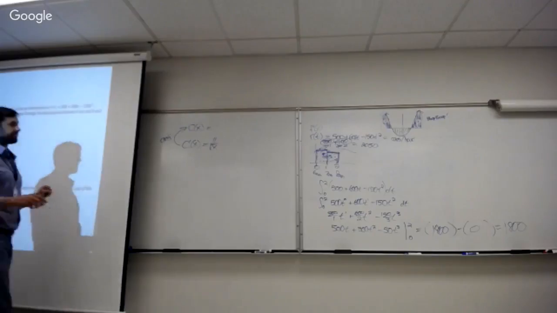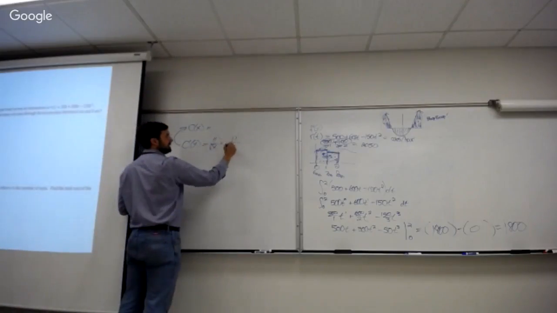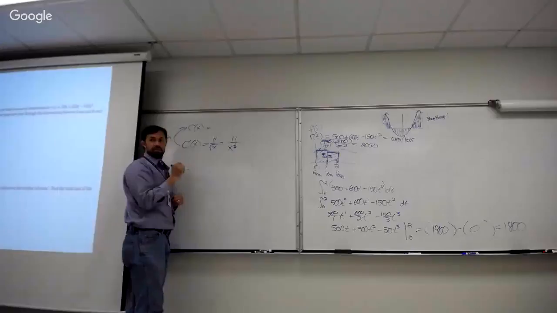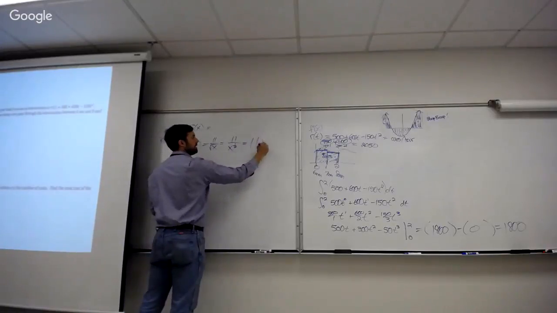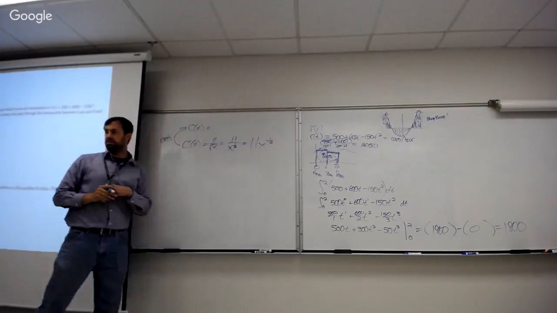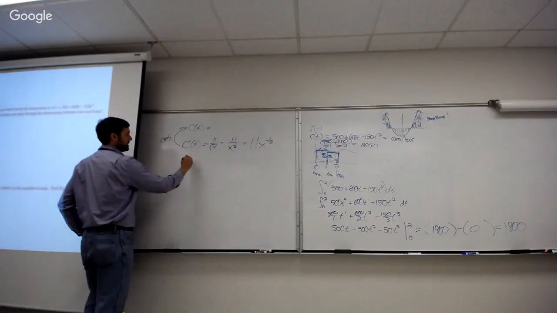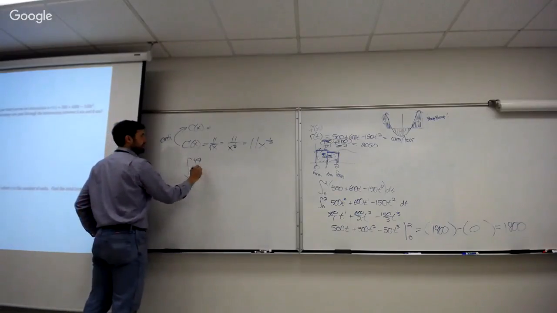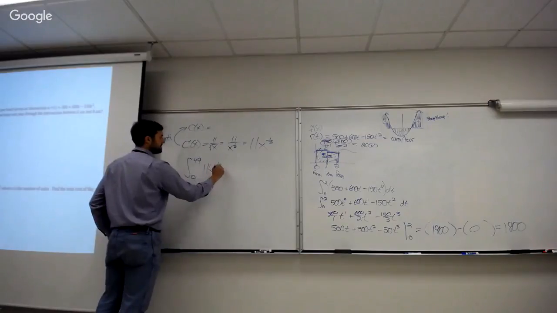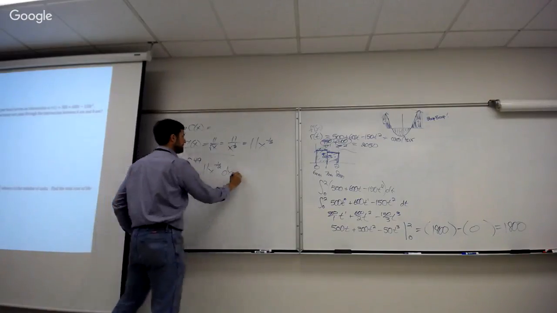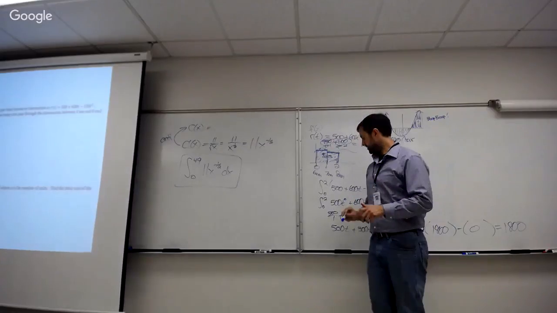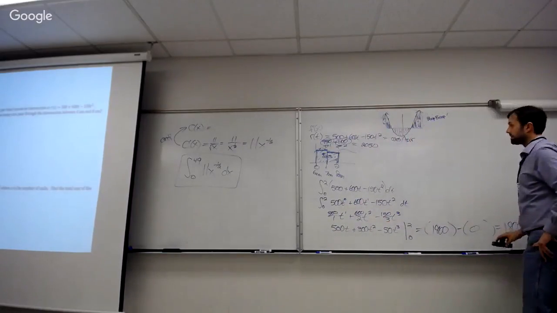So it says the company's marginal cost function is 11 over root x. How do you rewrite that? It's really 11 over x to the 1/2, which is really 11x to the negative 1/2, so that you can apply the anti-power rule. And it says find the total cost of the first 49 units, so they want the integral from 0 to 49. So the integral we're looking for is the integral from 0 to 49 of 11x to the negative 1/2 dx. So there. That's the setup of the problem. Make sure you copy that down so that when you go home you can do it.